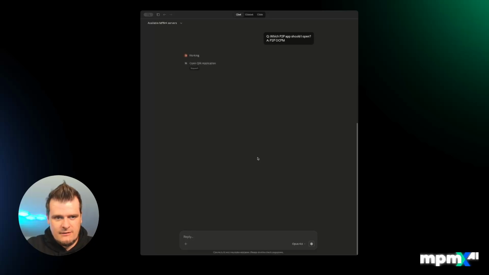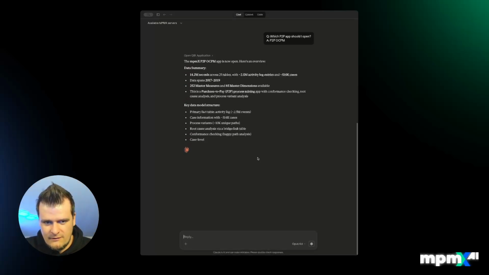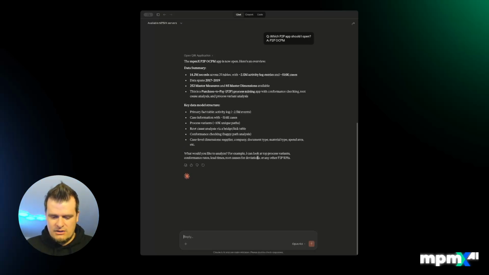I'll be working with. So what it will do now is it'll open the app, and I've opened it in the past, so this is really fast. But if you open it for the first time, it can take a couple of seconds because it then automatically generates all of this meta information that you have here, right? So how big are the tables? How are they connected? Do we have islands? What kind of fields do we have? What kind of master items, master measures? So any of these master data that can help us run analyses on these, right?